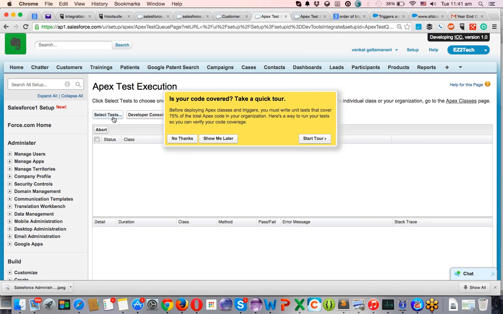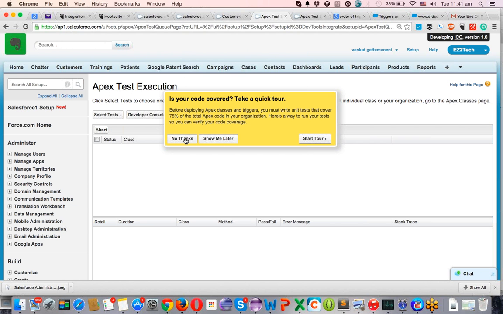If there are 1 lakh lines in your instance, you have to write test coverage minimum for 75,000 lines or plus. Otherwise, the test coverage will be shown as less than that, because it calculates whenever you are running the test classes. It shows this, which means if the percentage is less, it's not going to allow you to deploy your components to the other instances. The deployments won't work when the test coverage is less. You can't move your code to other organizations.